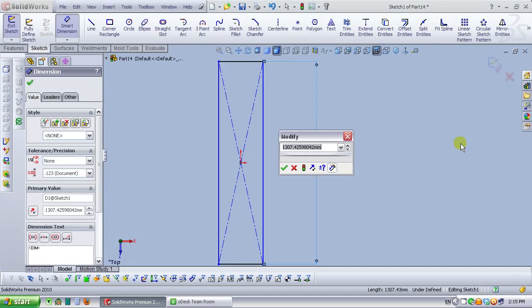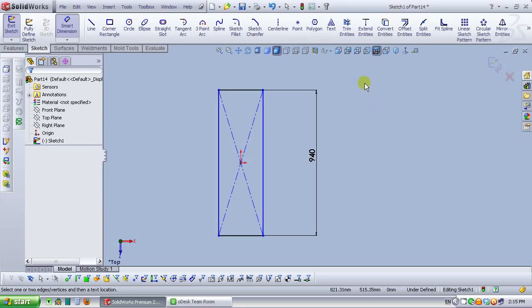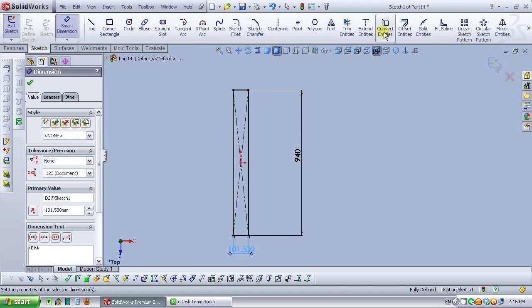Type 940. OK. And for this dimension here, type 101.5 millimeters. OK.